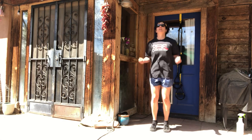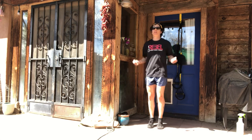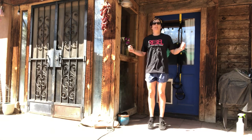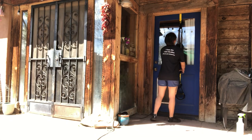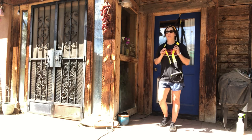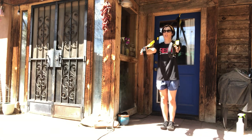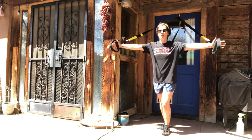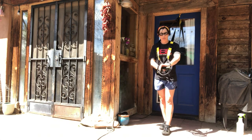Almost there. When we transition onto our TRX, we're gonna lengthen it all the way out. Two, one. Lengthen your straps all the way out. Face away from your anchor. Chest fly. Palms face each other. Offset your stance if you'd like. Lean forward. Close those hands across your chest.